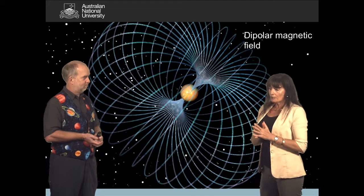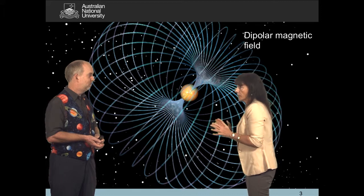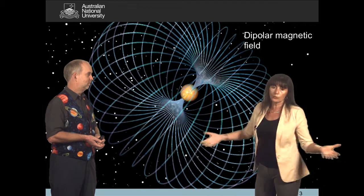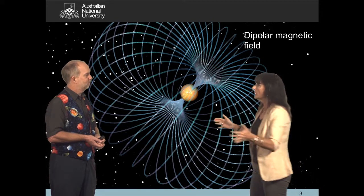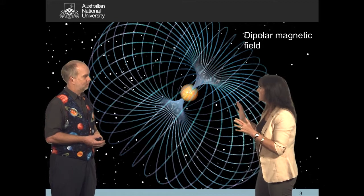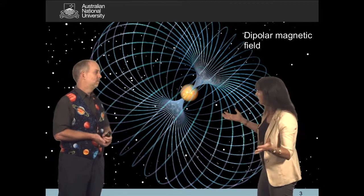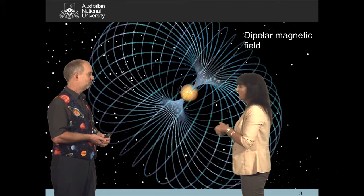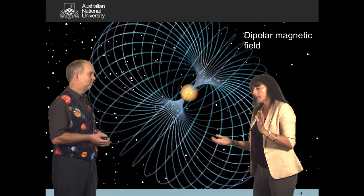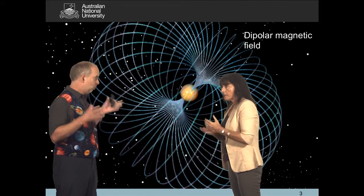So there are two theories that people are considering quite seriously. One is the fossil field theory. They say that stars are born from the interstellar medium, and some parts of the interstellar medium are more magnetic than others. So when stars are born in these magnetic parts of the interstellar medium, then these stars become highly magnetic. And they explain why there are some main sequence stars that are highly magnetic. So this theory, it would all be from how the stars are born.